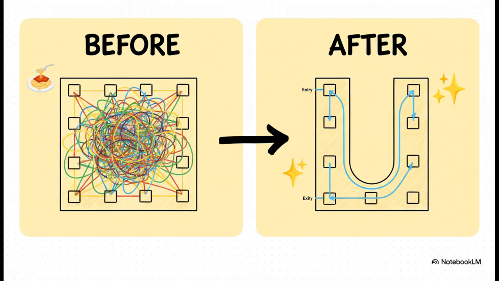And wow, the results were night and day. The before diagram was a textbook example of spaghetti, just a tangled mess of lines crisscrossing the factory floor, with huge bottlenecks where things just sat and waited. But after they analyzed that map and redesigned the layout into a simple U shape, the after state was incredible. Total distance traveled was slashed. Total time was cut dramatically. It became a clean, efficient, continuous flow. That right there is the power of making the invisible visible.